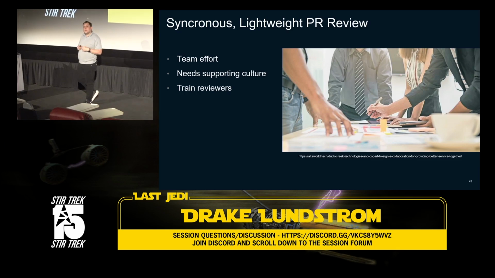And then you change the culture. You get people to agree that PRs are a top priority. They should be willing to put down their code, not right now, but in 30 minutes, to do a synchronous PR review. And over time, you will train more people to do PRs, because a junior developer really can't do a good PR of 20,000 lines of code, but they can actually do a pretty decent review of 200 lines of code, especially after they've been involved for a few months in the project.